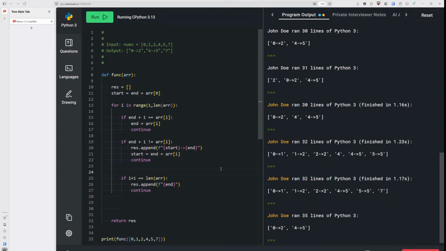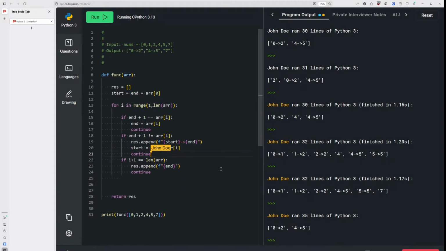That's closer, because these only trigger once, right? Why won't this work? A better way to think about this is to actually expand this statement conditionally. You shouldn't actually have a separate condition for just this case, because if you think about it, this is actually the same case as this. The only difference is that when you write a number, you don't always want to write this format. If start and end equal the same thing, then you don't want to write the arrow.